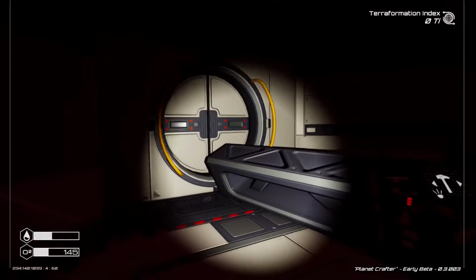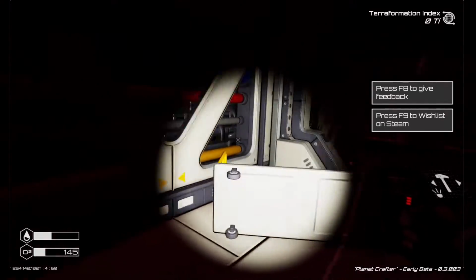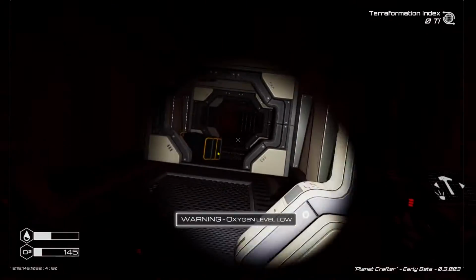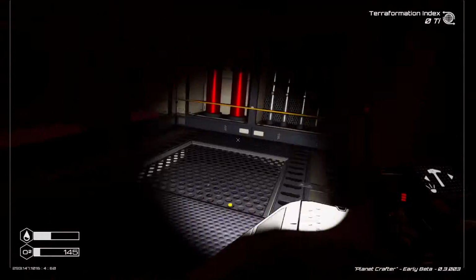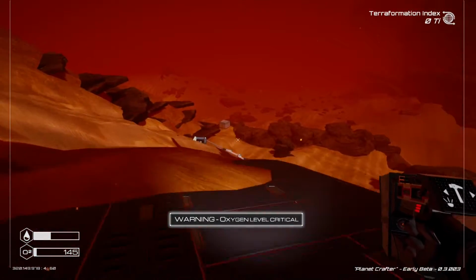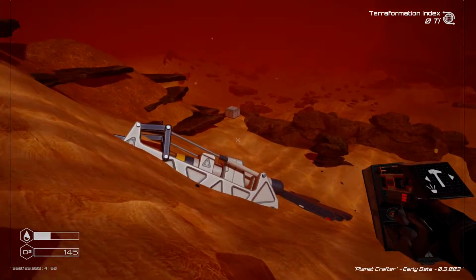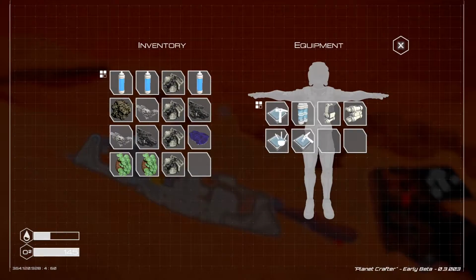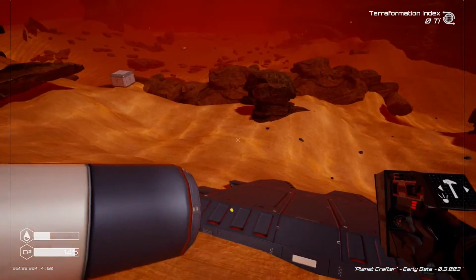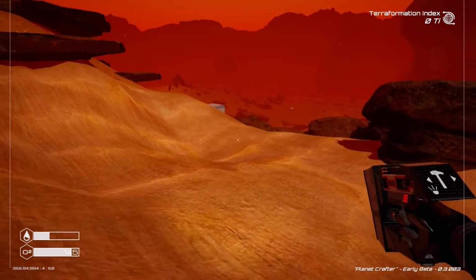Ew. Fancy. I just realized I'm running out of oxygen and I won't be able to make it back. Shoot. All right, run. I'm not gonna make it. Do I? Oh, I have an oxygen. Oh my gosh. Okay. Well, either way, I'm not pushing it, so I'm heading back. Whoa! Alright, that was a massive jump.